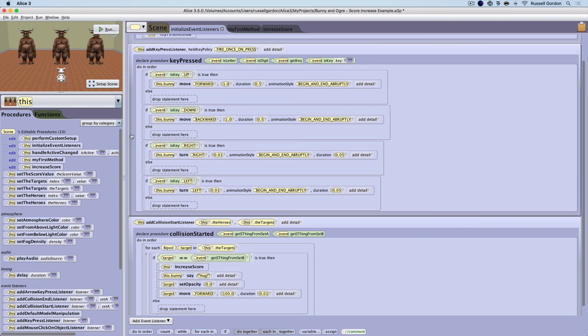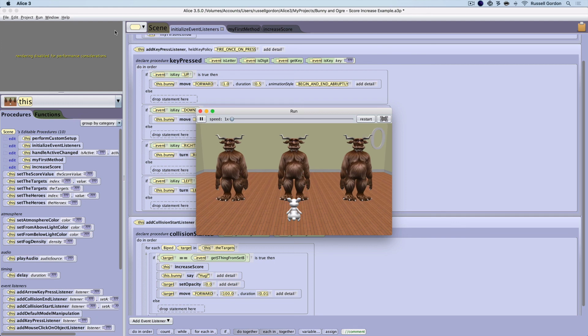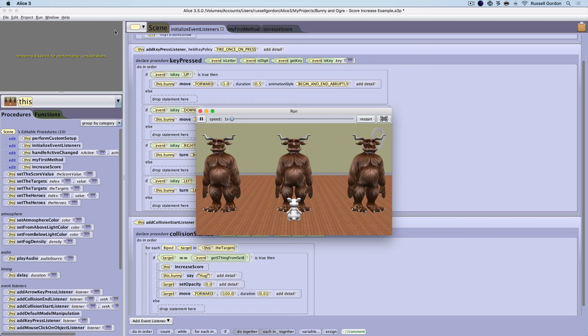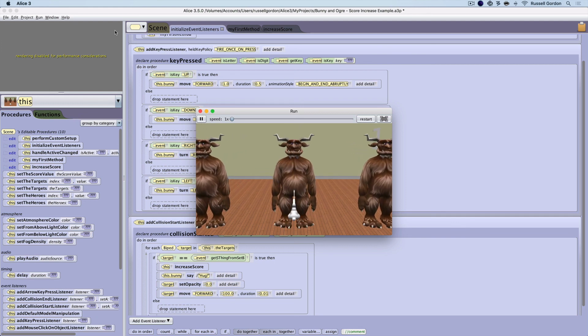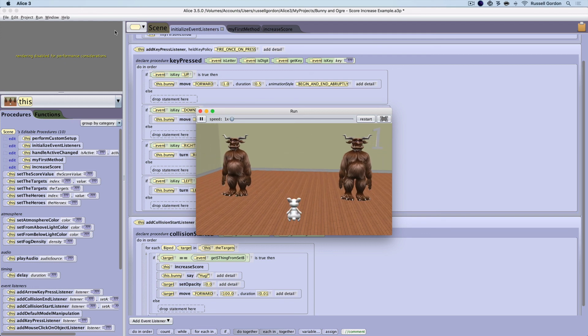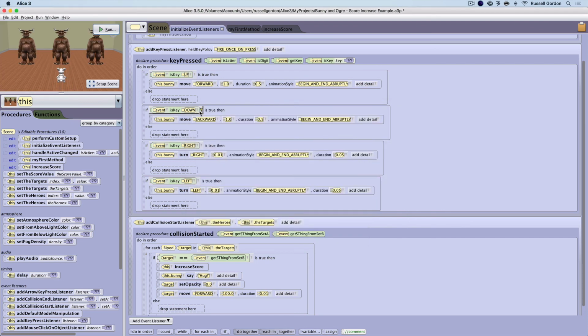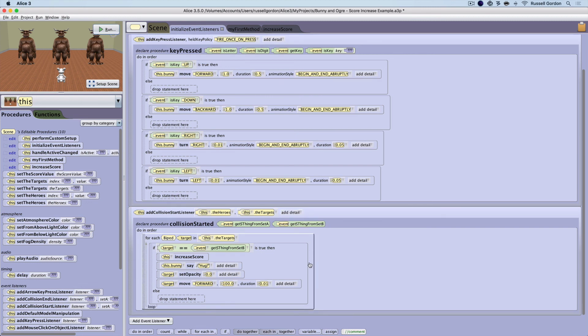So now let's try this out. Move the bunny forward, getting a little bit closer, getting really close. And you know what? Looks like the bunny had to get too close to the ogre to make that happen. But it's not a big deal.